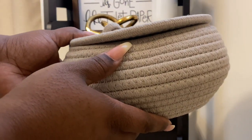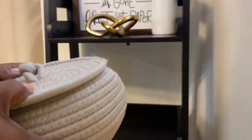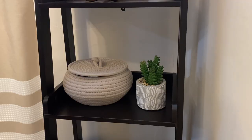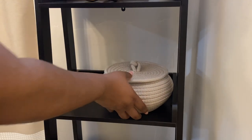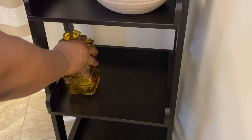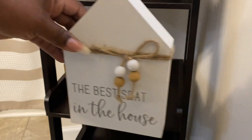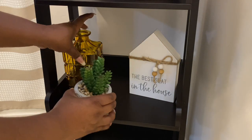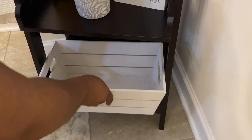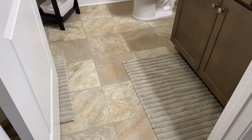Going down to the second shelf, here's this little basket I got from the dollar spot at Target a while ago — it was $5, but I just love it. I haven't decided what I'm going to put inside of it yet, but I want it to be a functional space for guests — they don't have to go looking for items. I switched out that small plant for this larger faux plant, playing with the heights. This amber vase I got from Hobby Lobby, and I got this sign from Hobby Lobby too — 'the best seat in the house.' My vision was someone would be sitting on the toilet and they'd see that and be like, aha, the best seat. And this basket at the bottom I got from the Target dollar spot a couple years ago — maybe some lotions and different things.